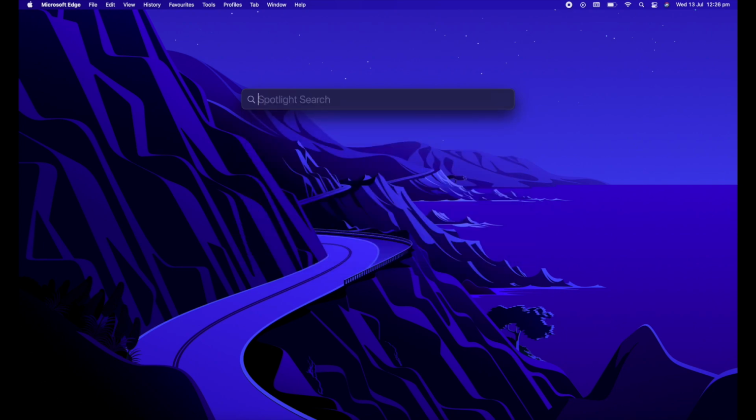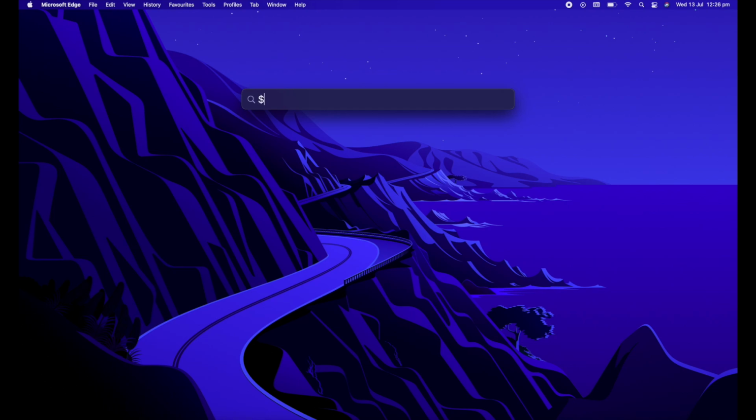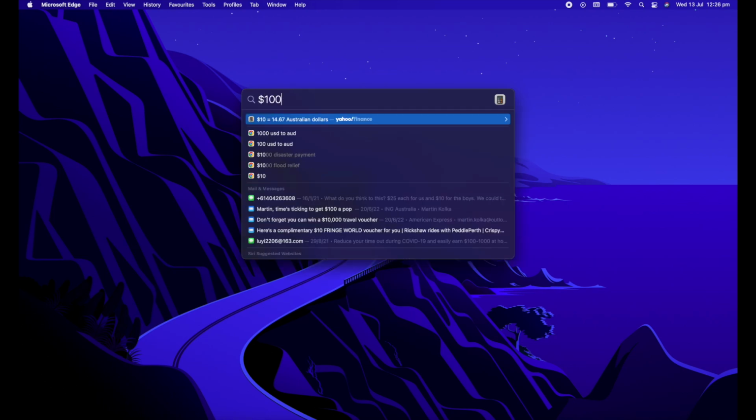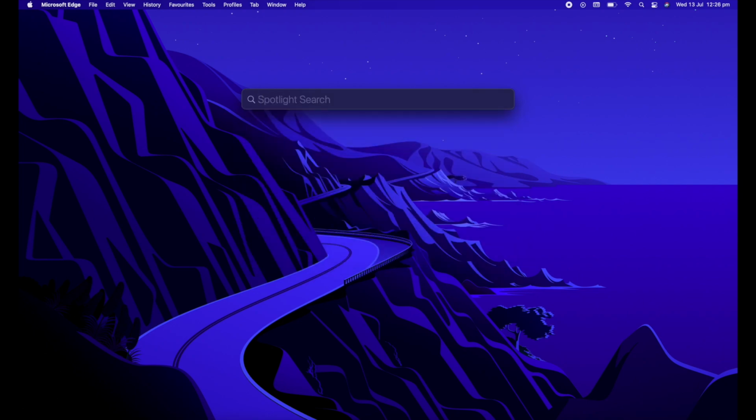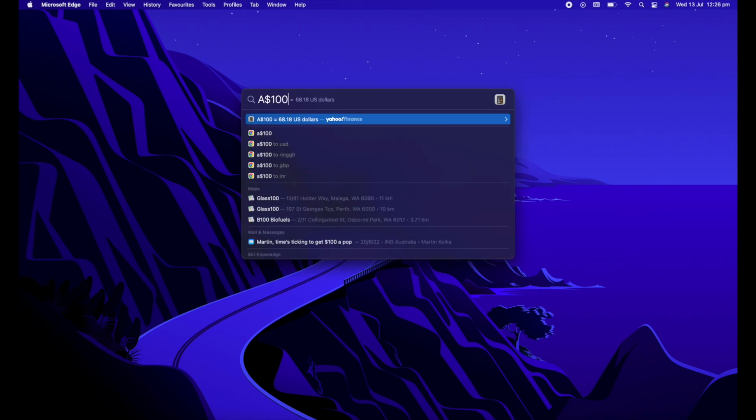Another feature of the Spotlight search is you can actually do currency conversion directly in the Spotlight search bar. If I type in a dollar sign and 100, so this will be US dollars, it converts it into your local currency. For me, that shows the conversion into 146 Australian dollars and 67 cents. Similarly, I can put my local currency in. For me, if I put an A and a dollar sign, that makes it Australian dollars. Put in 100, and it will show me what that value is in US dollars. So again, really quick, really easy, directly in that Spotlight search bar.